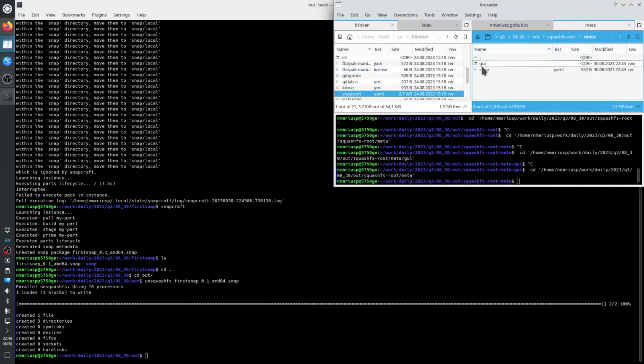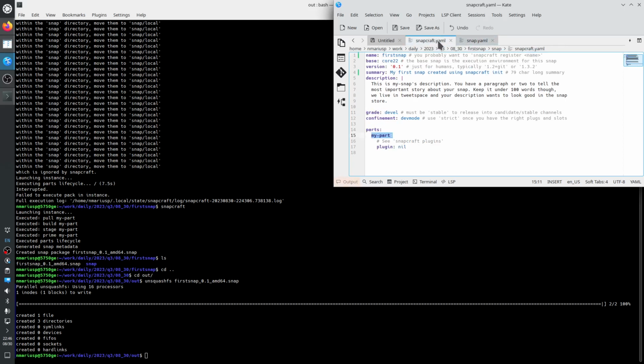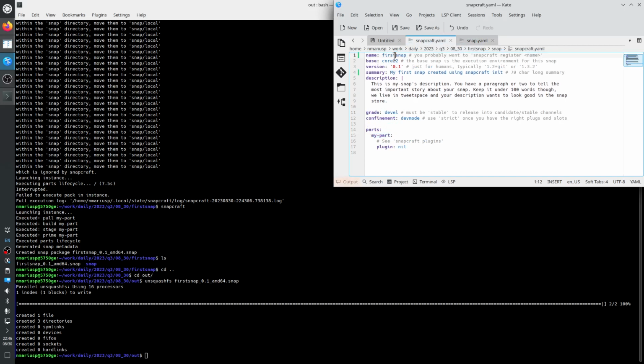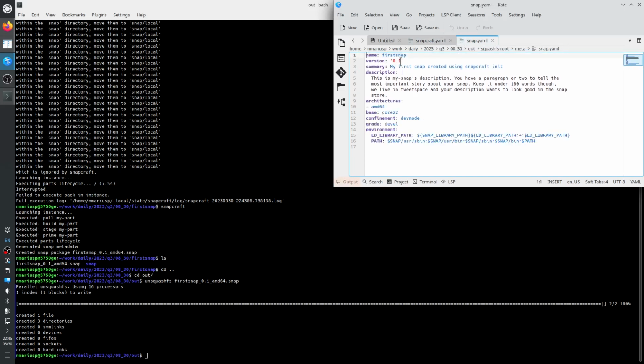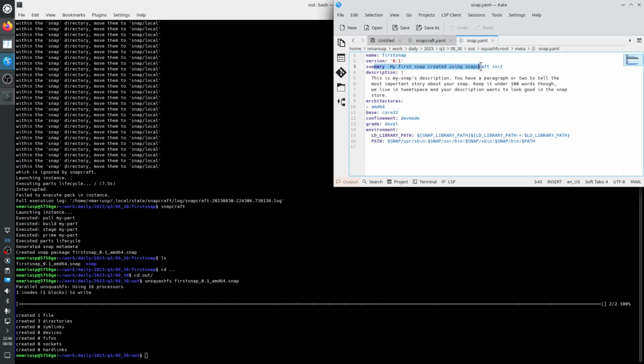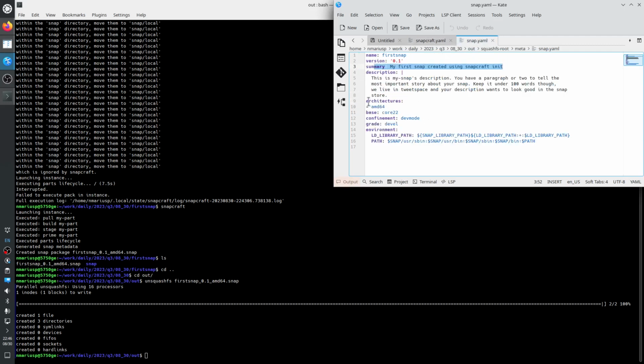So there's just the metadata file, which is meta/snap.yaml, which contains the data from snapcraft.yaml. So firstsnap version 0.1, the short description, summary, the description, architectures.